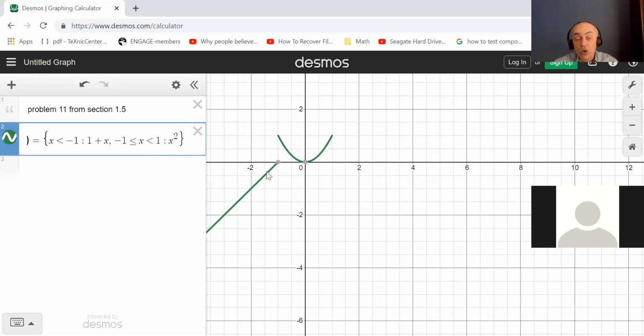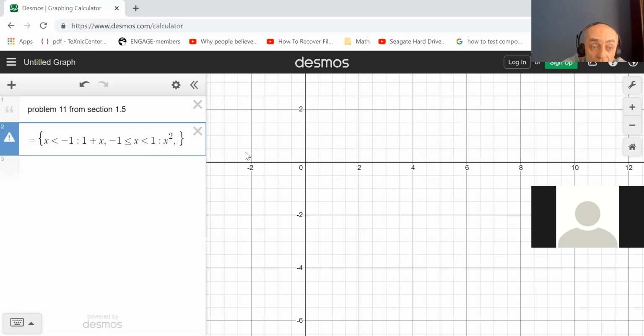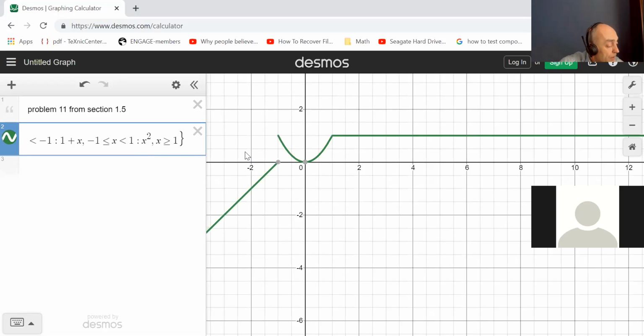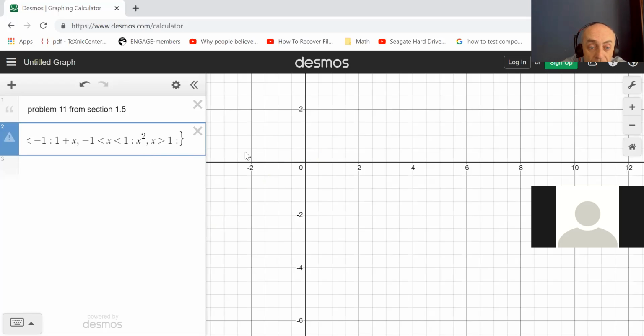All right, so look at that. It plotted the function for me. I don't even have to worry about plotting things here because this does it for me. And finally, if x is greater than or equal to 1, I have a formula 2 minus x. So I'll say comma, x greater than or equal to 1, period, colon, and the formula was 2 minus x.